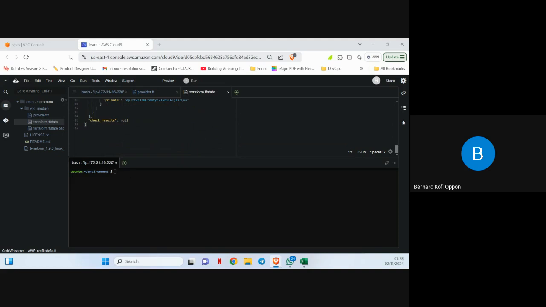Now, you can also put it on an S3 bucket. So what we're going to do today is add one block at the top to tell Terraform where to put the state file. And we're going to put it remotely. So we have a remote state file. We're going to configure a remote state file.